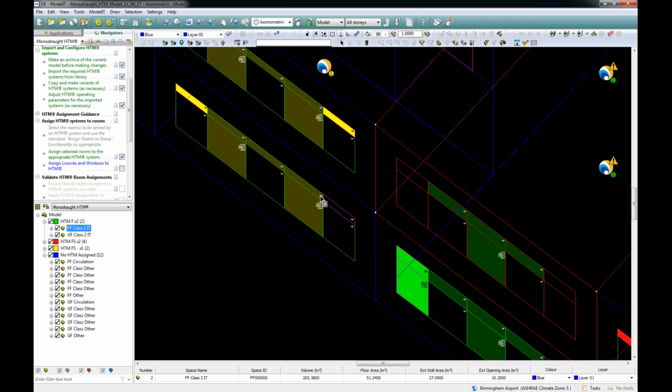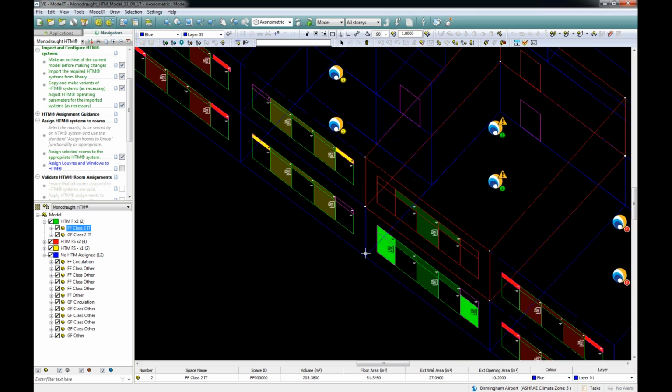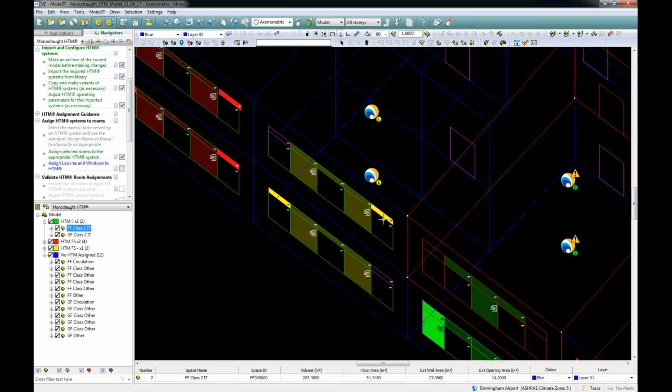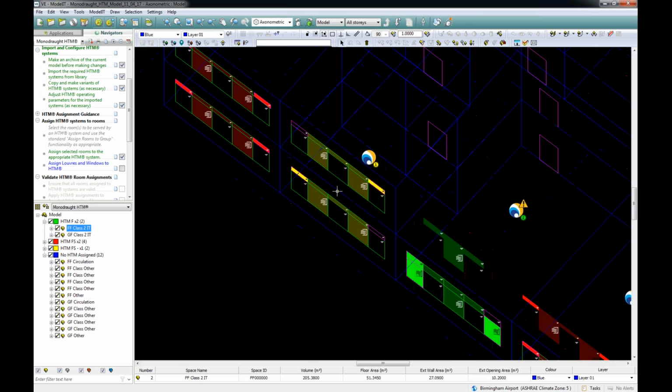And then it'd be the same with the windows here. Again, you can either have them selected as a fixed closed window, in which case there's no colours, or the other drop-down to have them opening in conjunction with the HTMs. It will then provide the colour output. So as you can see here on this particular room, we've only got one FS unit. We've only got the single louver that's being shown, and then the louver on the other side, we've just got set as fixed shut, so non-operational.